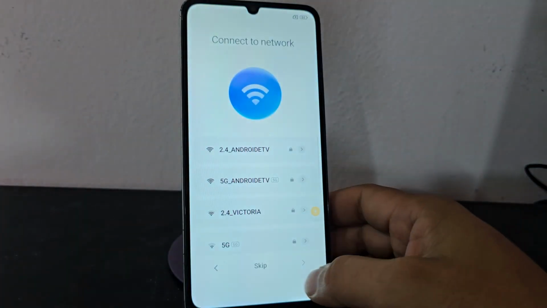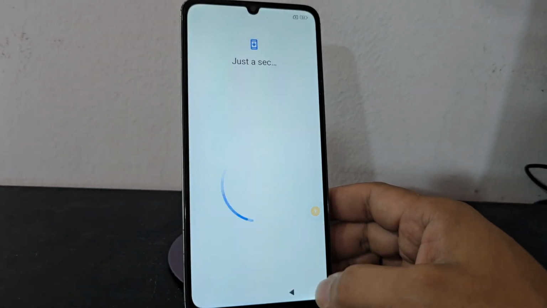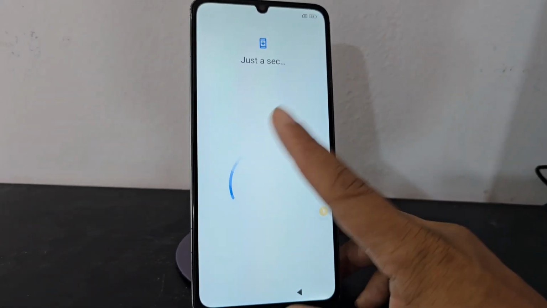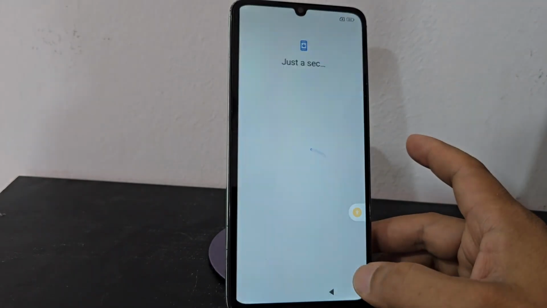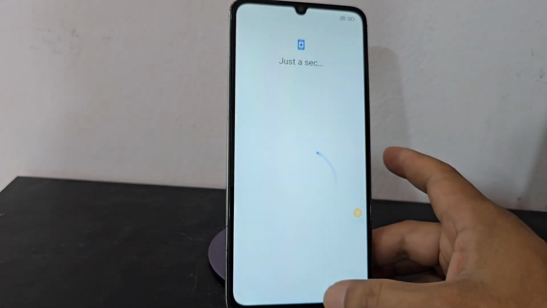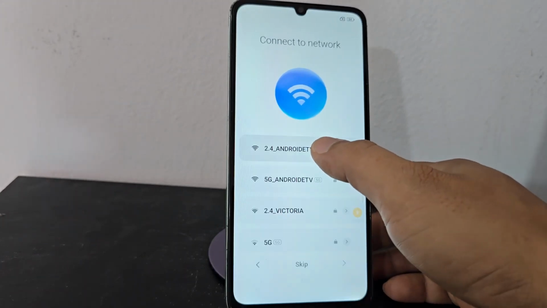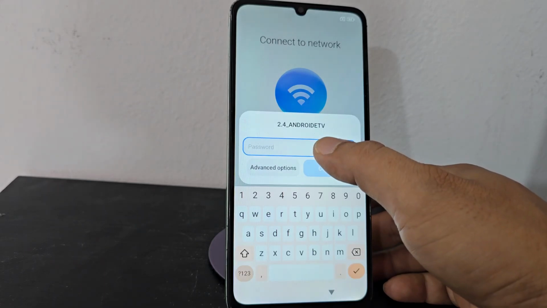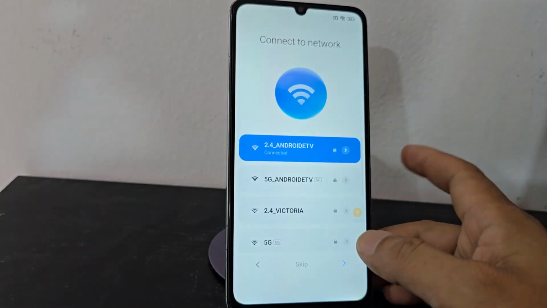We are going to forget the Wi-Fi network here, we click on skip, we click on forget the Wi-Fi network, we click here on skip now. The screen is going to freeze here, well that is what we wanted. Now that we do them again, we return them back. Now what we have to do is add the network again. We add the network, we stay here, we are not going to do anything more.